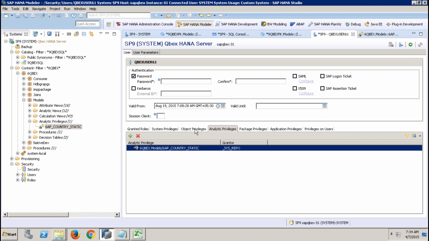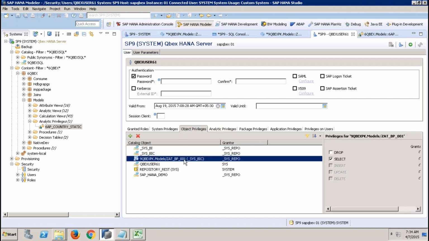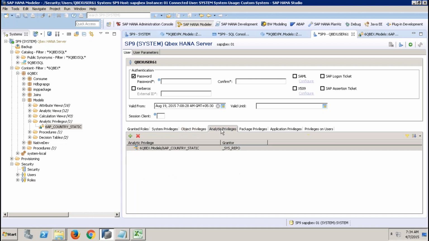So when you say SQL privileges, you can only provide it on the column view. If you say analytical privileges, you can provide it on the view with row level security on the analysis, similar to your analysis authorizations or row level security in BO. Okay, sir. Got it. Sir, once again, for that blank, what you said? Blank means you have not made it applicable for authorizations. Every user will get to see every data.